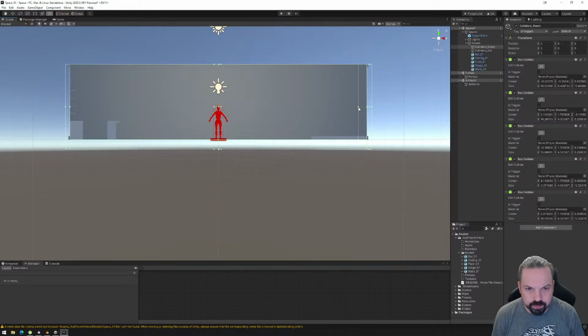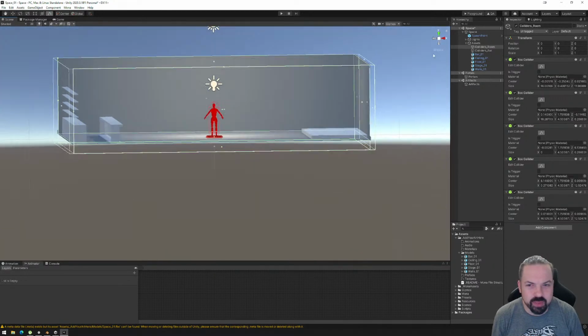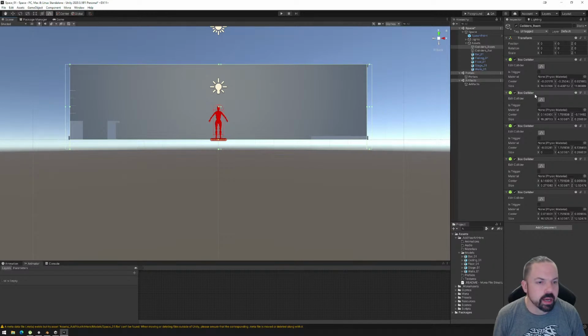Excellent. Now we also want one on the roof. There's no chance that someone's going to fly up there, but the camera will play a part. So I'm going to move the floor, which was this one. And unfortunately, you can't name them. I wish you could, because that would make things a lot easier.